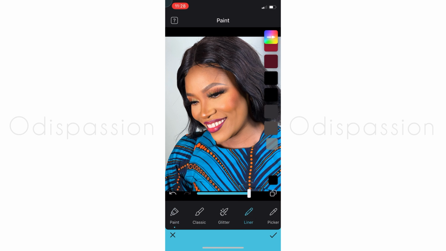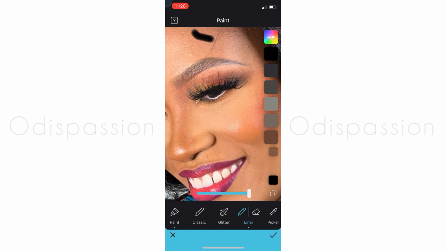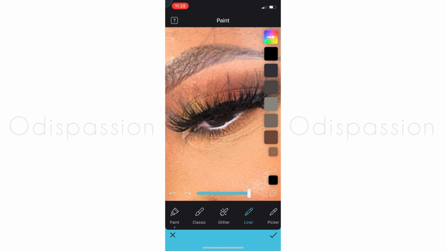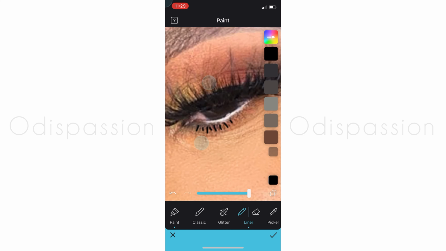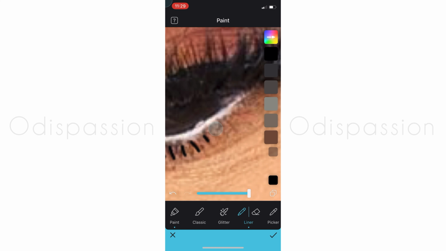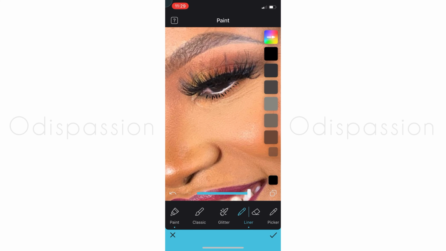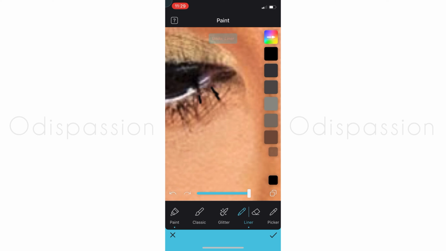Then what I'm going to do right now is I'll select the liner tool. I mistakenly did something there. I'll erase it. So with this liner option, I'm going to bring back that vibrance and sharpness with her lower lashes. I'll just create some strokes under her eye so that her lower lashes will stand out. Yes, like I said, while taking the pictures, the whole lighting washed out a lot of things. So that's why I edit my pictures to bring those things back. And I don't do too much. I just enhance it there.